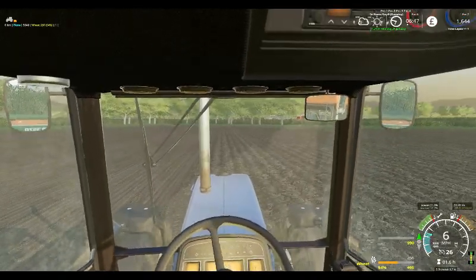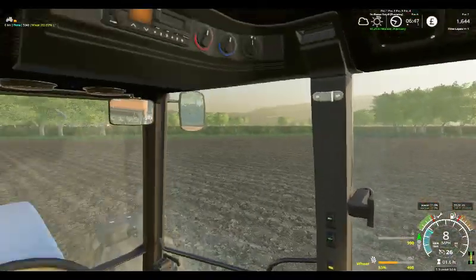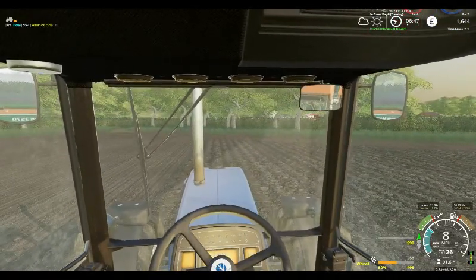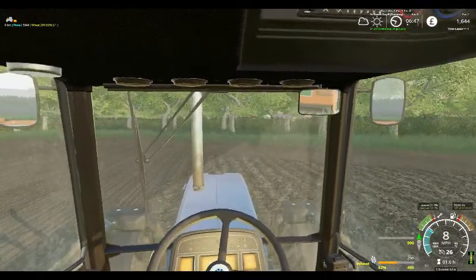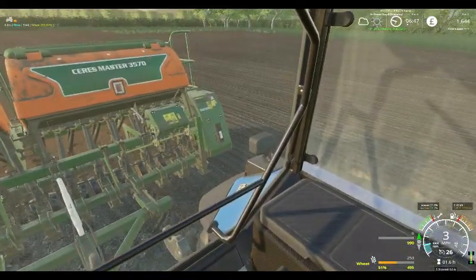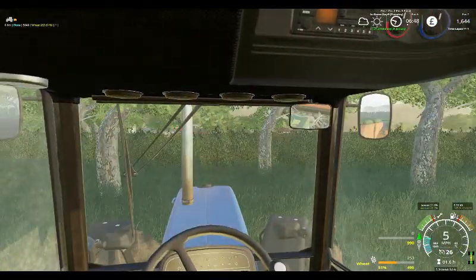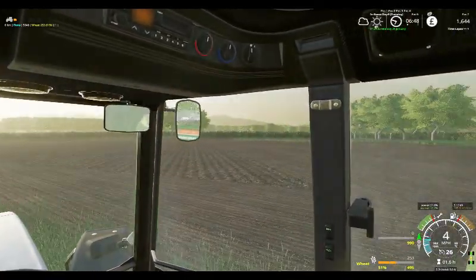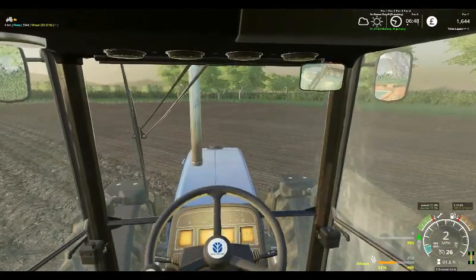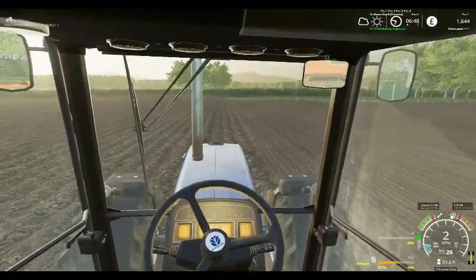Drop that in. There we go. This build shouldn't take too much longer to get in, really. We haven't got any really big fields, so 52% of our seed left, so we shall see how we go. Now put it on full up and hopefully get back in here in the right area. There we are. Drop the seed drill down, away we go again.